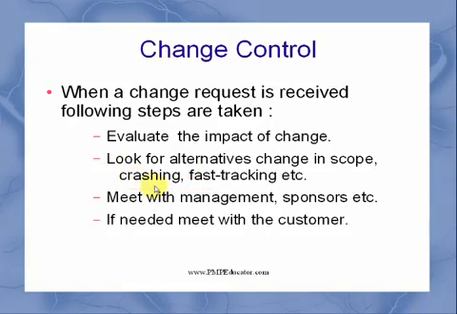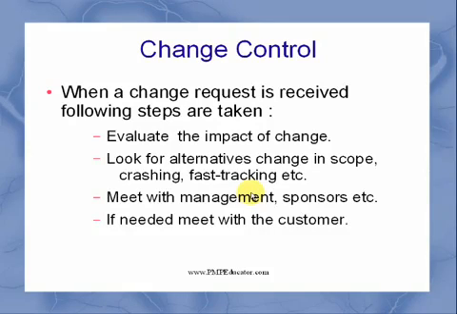But crashing is basically putting more resources to get things done, and fast tracking is basically a way to develop things in parallel so that it will take less time to get things done.